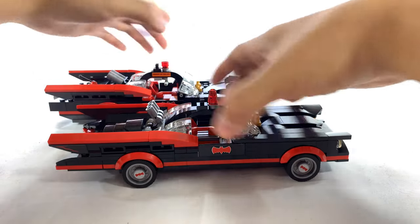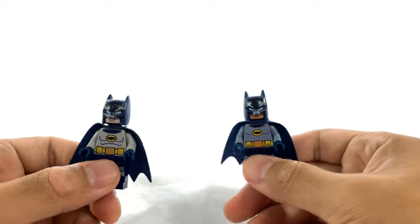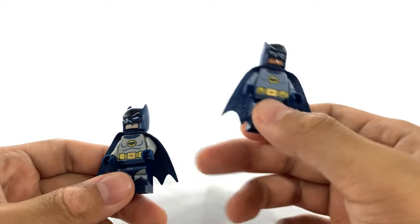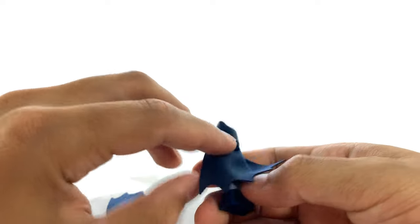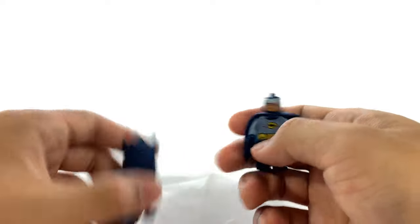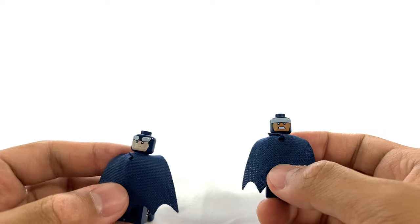As far as weight goes, they feel about the same, but now that I have them right next to each other, this one is actually one stud shorter, which is kind of an interesting touch. As far as the Batman minifigures go, this is the new one and this is the old one. It looks pretty similar, except the old torso and legs used the sand blue, whereas the new one used light bluish gray for the torso and dark blue for the legs. On the back side, obviously this one has the zipper, whereas this one is just plain. This one also had dual-molded legs, which I didn't realize until now. Underneath the cowl, the old one used the old style of minifigure head and the printing technology was just not as good before, so the flesh tone is definitely darker than it should have been. The back just has the smile and the angry face, whereas the new one uses kind of a goggle design.